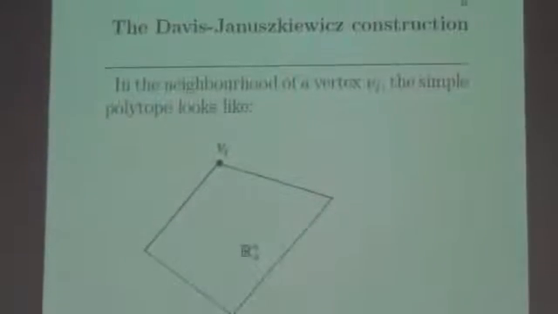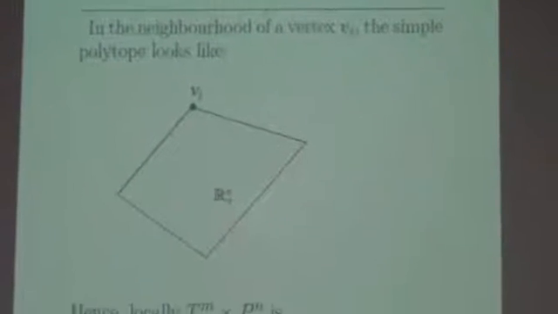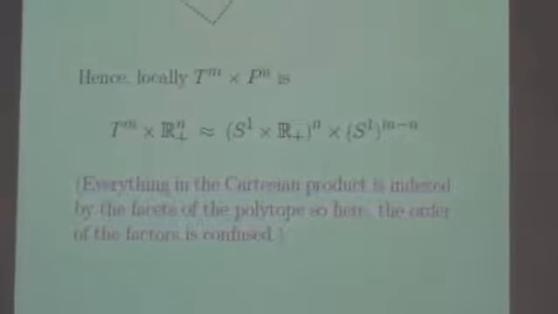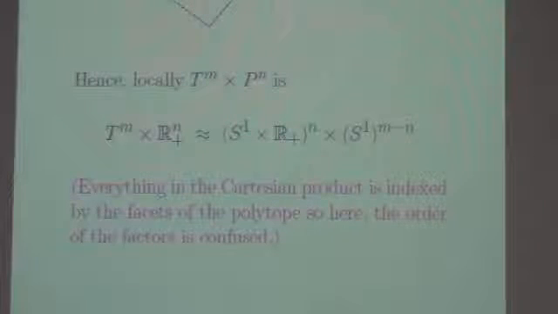That's why I needed to. Now, how do these moment angle complexes get involved in this subject? Well, I'm going to describe the first of these constructions. Here is the polytope, and we are looking in the neighborhood of the vertex, and the constructions are local in this sense. I can just look at the neighborhood of the vertex.